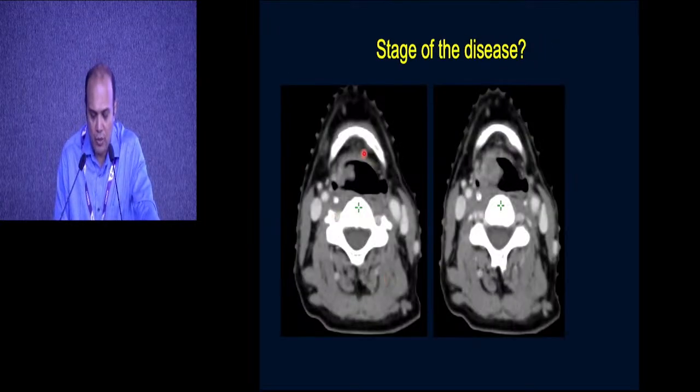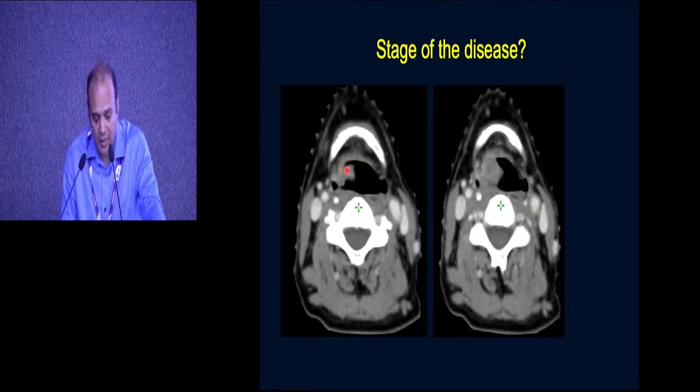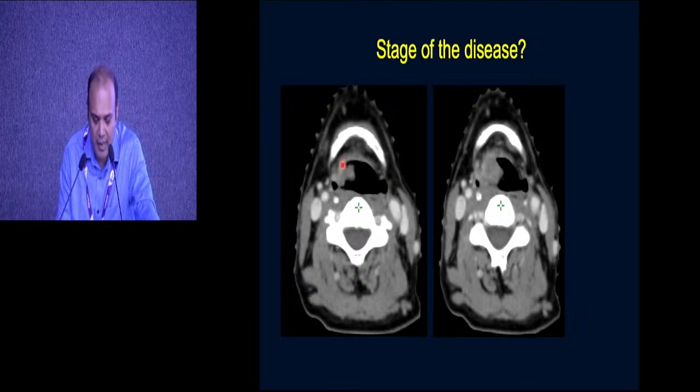So that's how you look for it. So here you can see you draw a midline. Okay, you see the normal structures first here. This is the epiglottis on the left side. You can see the aryepiglottic fold here. Posterior to that, that's the pyriform fossa here, right side. But on the left side, you can see an enhancing lesion that is arising from the epiglottis here, the aryepiglottic fold, with obliteration of the pyriform fossa. Here you can make out the left pyriform fossa very well, but you cannot make out the pyriform fossa here. So this is a T2 disease because two subsites are involved.